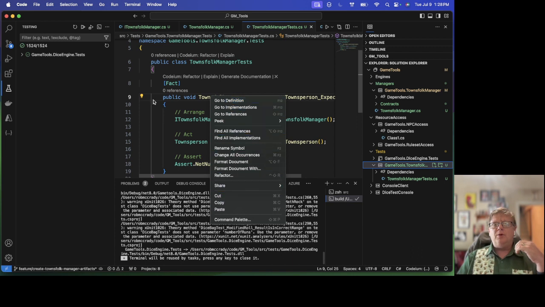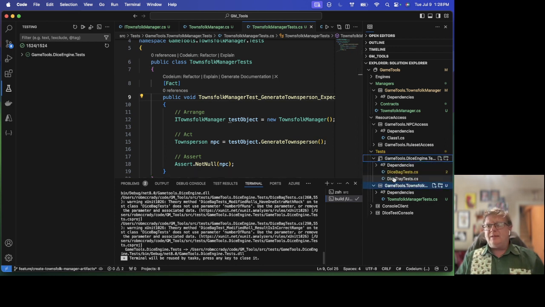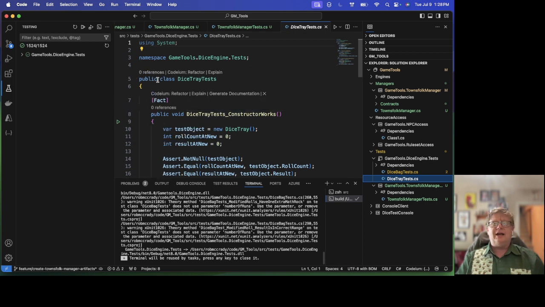Nope. No automated run there. What's different? Let's take a look at our dice tray tests. I don't see a test class or any attributes on there. Okay. It's using system.